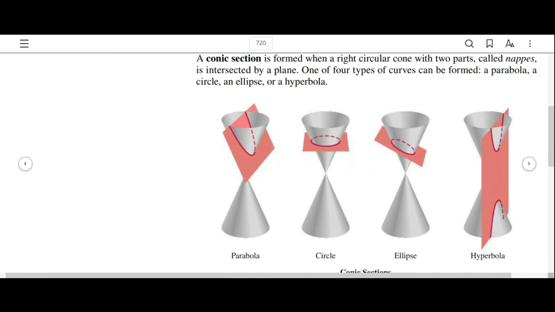Now, we've already talked about parabolas quite a bit. And we've talked about circles a fair bit. So ellipses and hyperbolas are really the new ones. We are going to look at the function for a parabola slightly different than we saw before. And so that's an update. Let me go ahead and share in the conic summary sheet with you. And we'll talk about some of these differences.